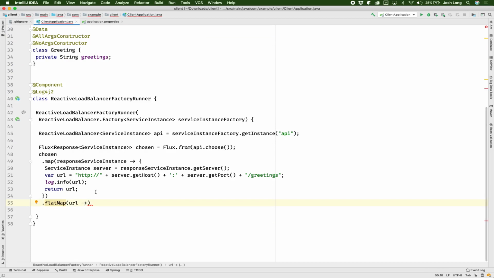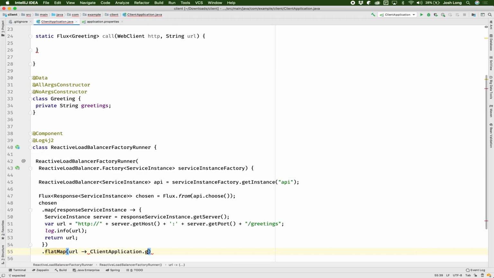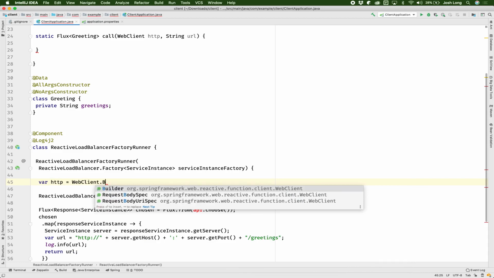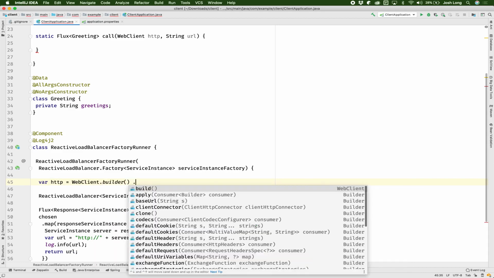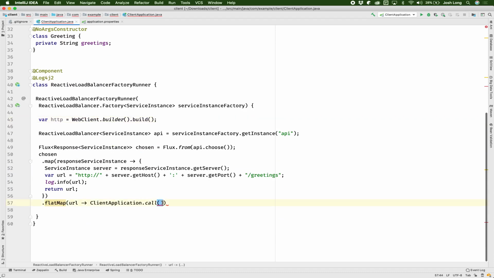We're going to say, okay, client application dot call, and we're going to use it. We're going to create a reactive web client. So var http equals WebClient. And again, normally you'd use the inbuilt one. We're just going to use the one that the framework provides. I'm just going to provide my own here just to show you there's no magic up my sleeves. I'm going to pass in the URL, okay?